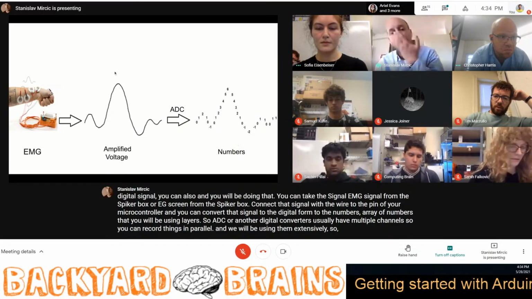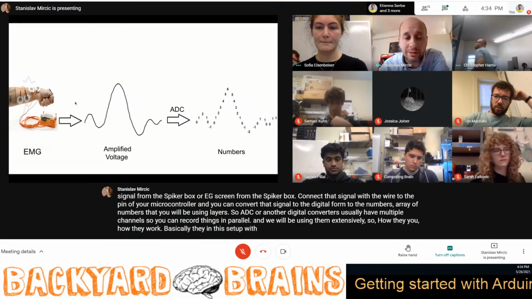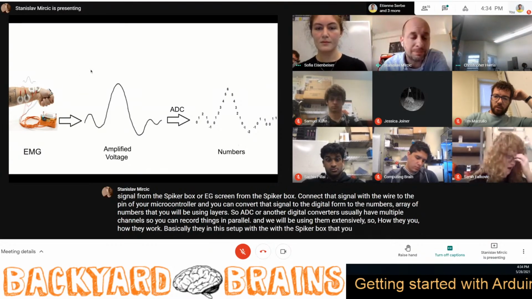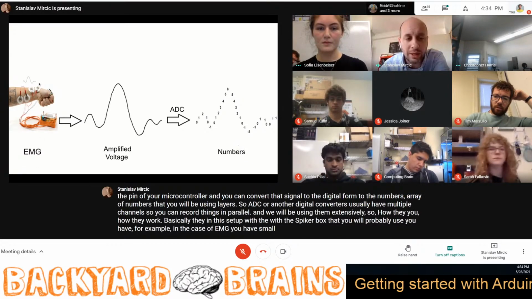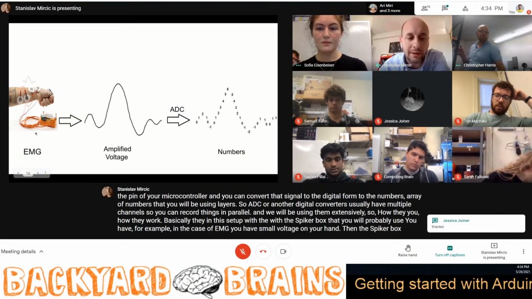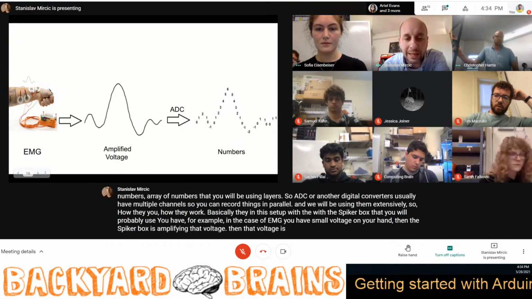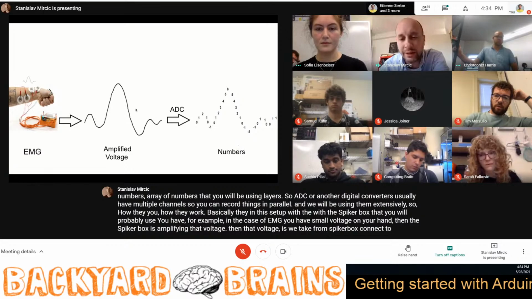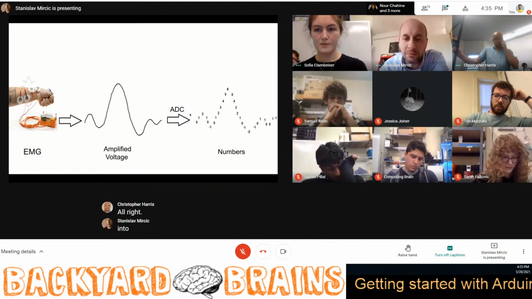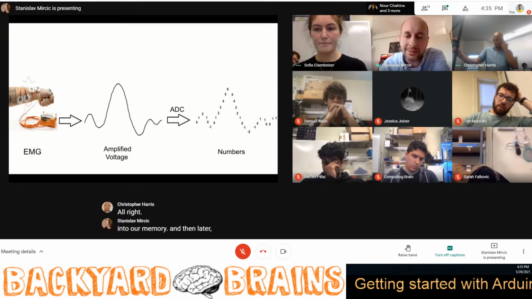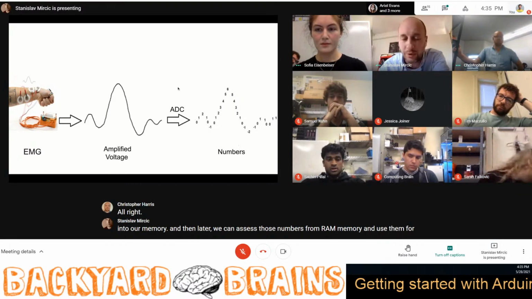How they work: in this setup with a speaker box that you will probably use, in the case of EMG, you have a small voltage on your hand, then the speaker box amplifies that voltage, then we take that voltage from the speaker box and connect it to the microcontroller, and the ADC converts that voltage to numbers that it stores in RAM. Later we can access those numbers from RAM and use them for our experiment.